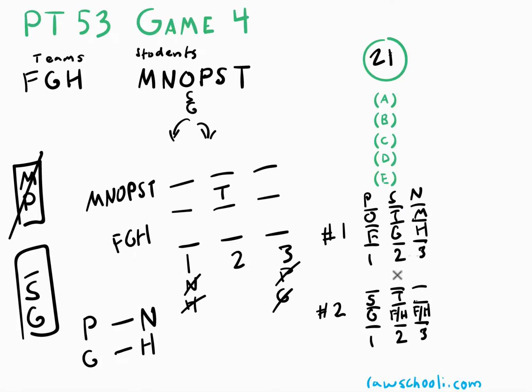Okay, on this next one, 21, we've got P and T as teammates. There's only one way to do that again. This scenario's out. So P and T are teammates. And then we have to determine how many individuals we can tell exactly where they place, right? So we know N's going in here, so N's in third place. But then M and O switch around, right? We can't tell anything about where they are. So we know 1, 2, 3, 4 people where they place, and that corresponds here with answer choice C. Pretty easy stuff once you have these scenarios.